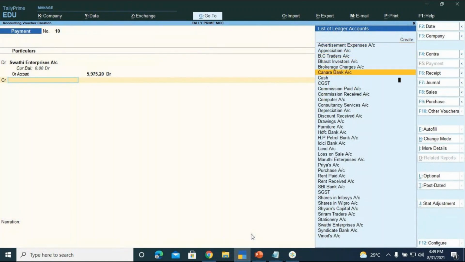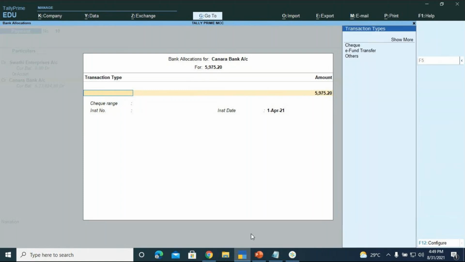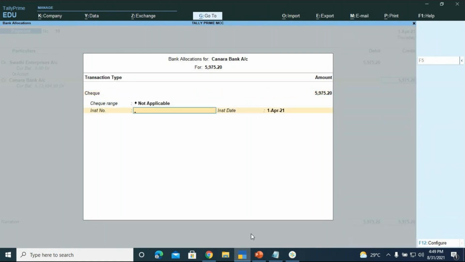So choice is yours. So in case I am issuing a check of Canara Bank to Swati, I can choose check. Or in case I am paying cash, whichever mode you can choose. So here I'm retaining only check. So I'll give the check number.